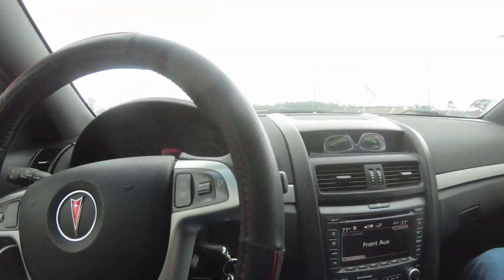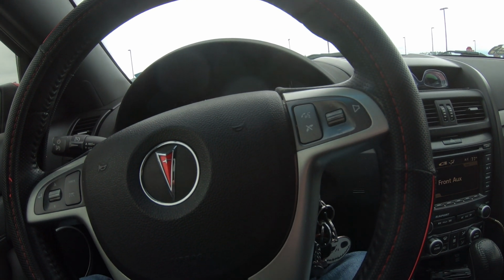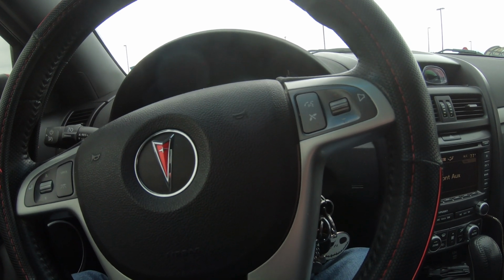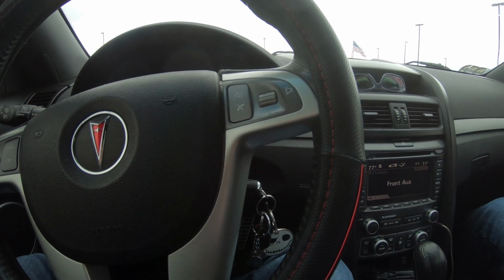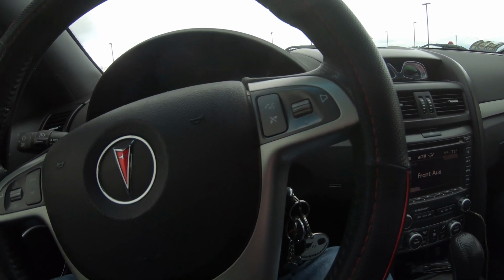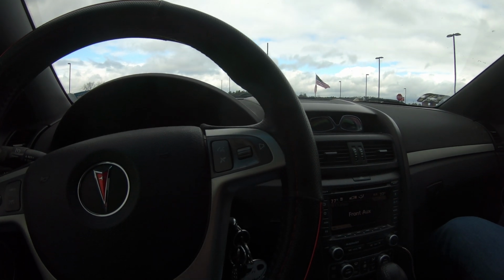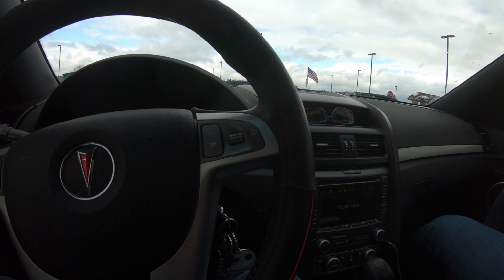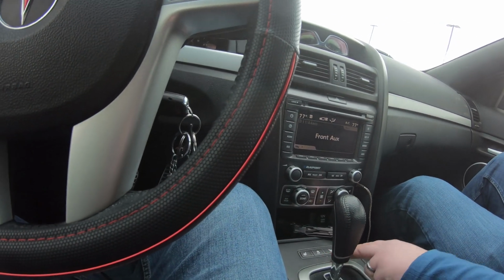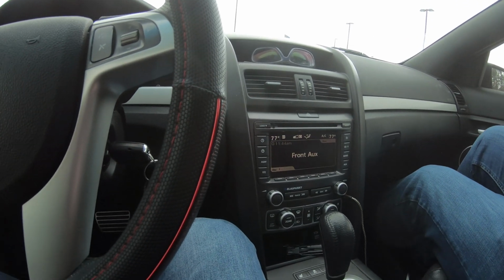There ain't much to this car, is there? Not really. Oddly, it was designed to compete with the BMW 5 Series at the time. Which, looking at it and you parking next to a 5 Series, you'd be like, oh yeah, those are very clearly modeled after each other. But no, it's very simple. It's supposed to be a luxury sedan. At the same time, it's a driver's car. There's really not much here. The traction control's right here, right between the heated seats. I think that's a terrible place to put it, but it's Pontiac. But no, there's a lot of cool things.